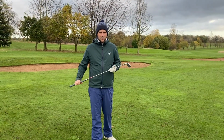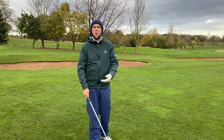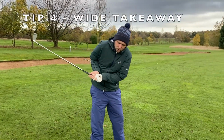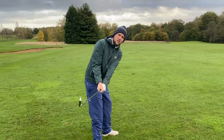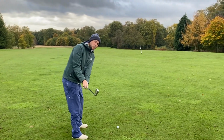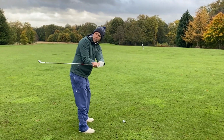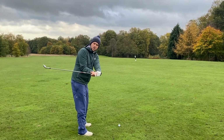So tip number 4, guys, is you'll see on the tee, you'll see plenty of videos talking about getting the club wide in your takeaway. So making sure that it's not all close, we're not bending the arms, keeping the club nice and far away from that body. So also we'll see that the club is outside the hands, we're not rolling the hands and getting the club around here, because that's going to cause a lot of problems when we get into the downswing.